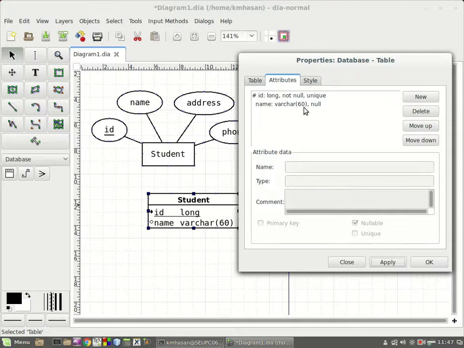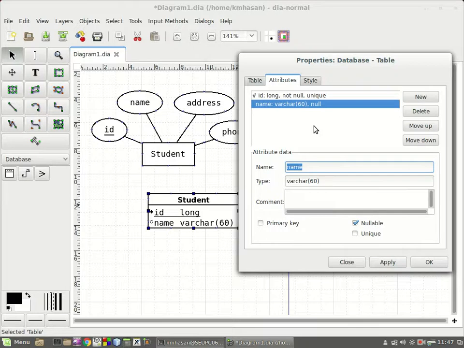Now, see, this one says nullable, so it means that we can create a student record who doesn't have any name. It is possible that you don't have any name. But in reality, we're not going to have any student without any name. So you can actually enforce this: whenever you try to save a student record in the database, if the person entering the data doesn't supply the name, you're not going to save that in the database. Okay? If you want to enforce that, you uncheck this, and it says now not null.